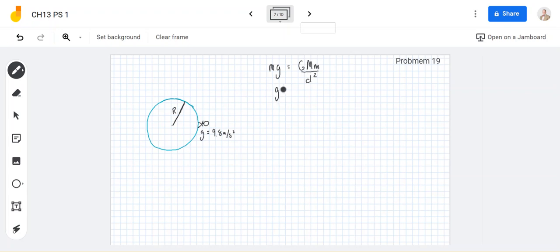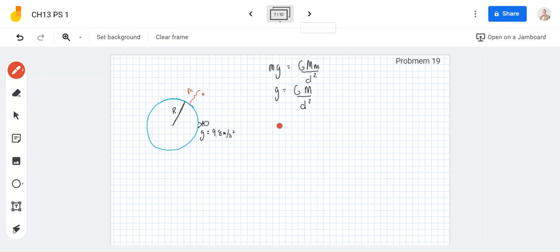And so if you want to calculate the acceleration due to gravity, you can take the G times the mass of whatever planet you are, over the distance from the center of the planet squared. So the question says, at what height above the surface? So I want to be somewhere out here, and we want to know, I might even say altitude. At what altitude above the Earth's surface? So I'm going to say A for altitude above the Earth's surface.